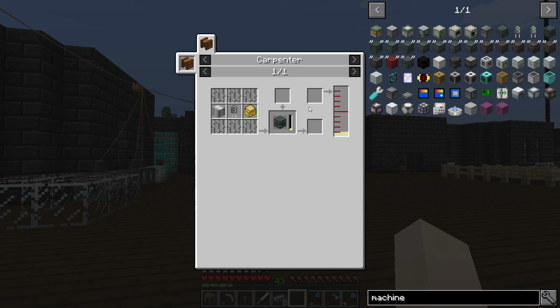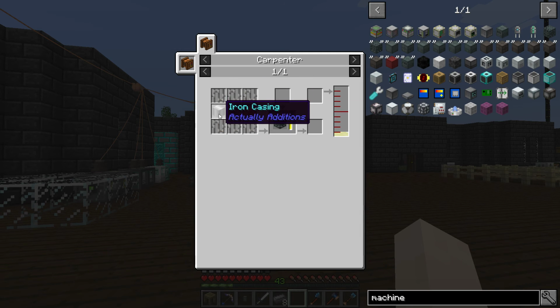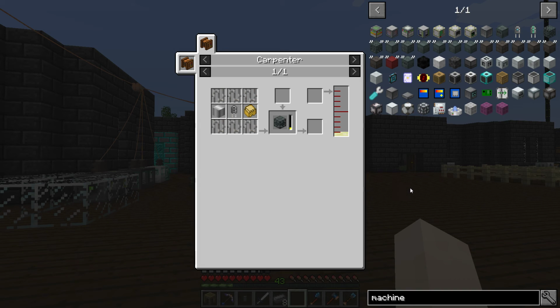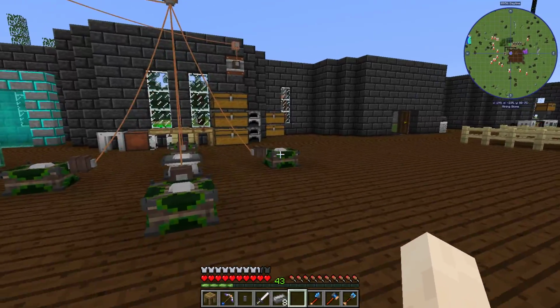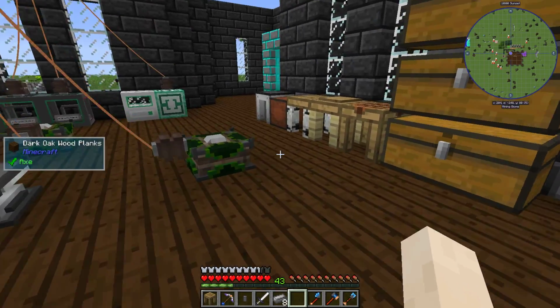Because I would like to get to the point where we can start to automate some simpler things like these iron casings, and using the conduits from Ender IO would make that infinitely easier. And we need to be able to make machine chassis. In order to make conduits, we need the alloy smelter. So that's kind of the path we're headed down right now.